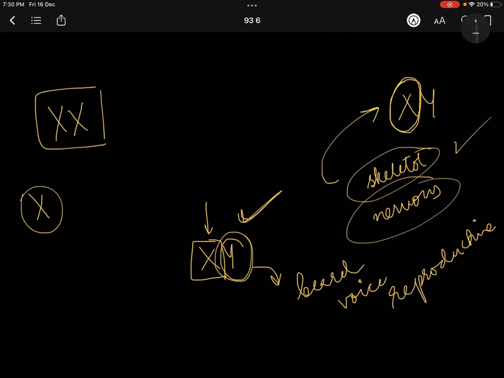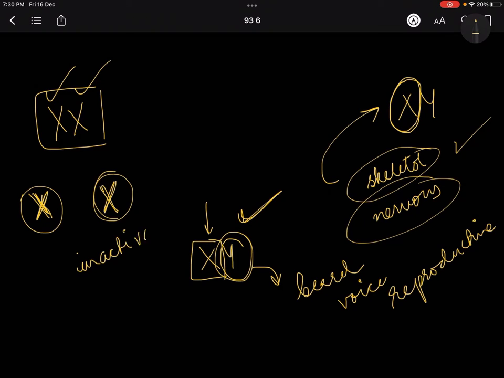So when females have two X, then that means there could be a conflict. There could be a conflict of both X's. For example, what if one X has a different mutation than the other? That means they have slight differences. So there could be clash and conflicts there, right? So in that, females' bodies have a mechanism of inactivation.